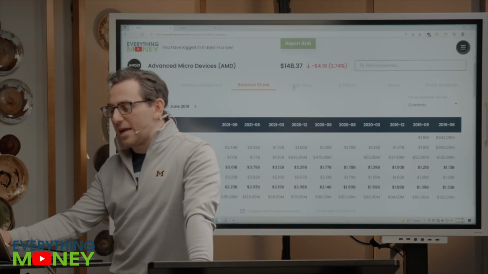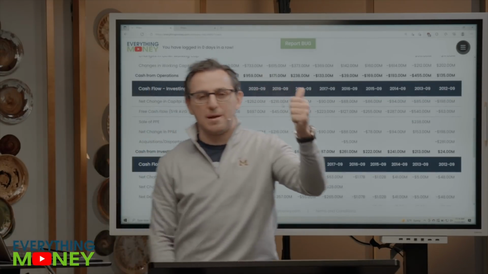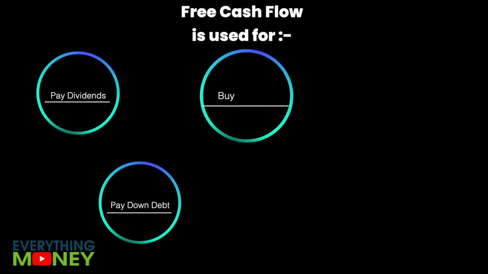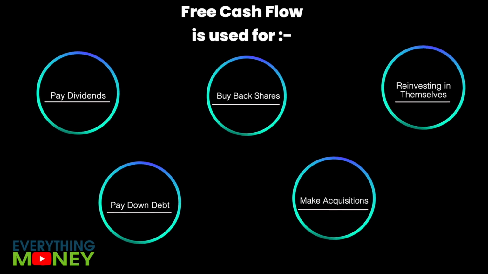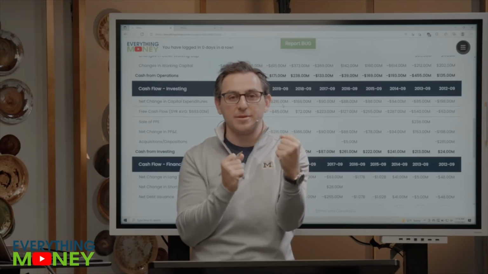That's awesome. Okay. Pillar number 7, the grandpappy of them all. So guys, free cash flow. We're going to go to the cash flow statement on our software. And free cash flow is cash from operations less your capital expenditures. You can do 5 things with that. You can buy back shares, pay dividends, make acquisitions, pay down debt, and reinvest back in yourself. This is the lifeblood of a company. It's more important than earnings because it's actually the cash in versus cash out of the business.